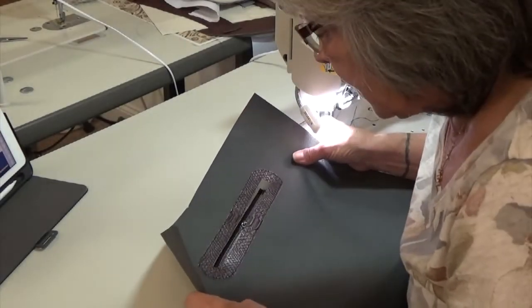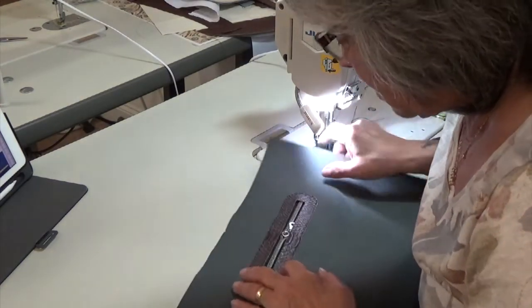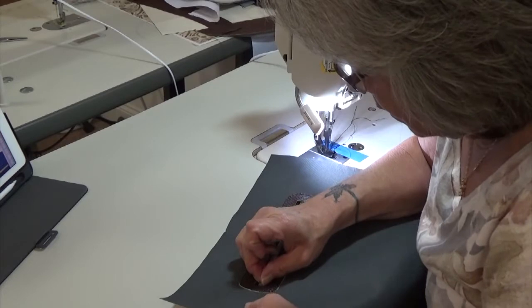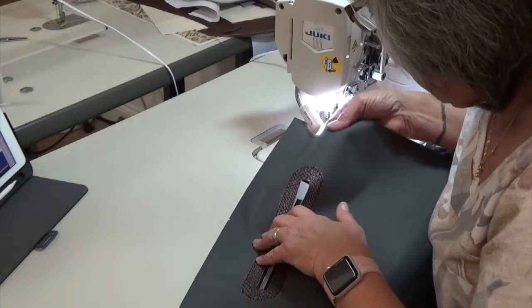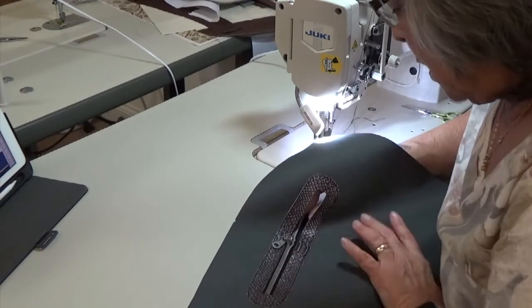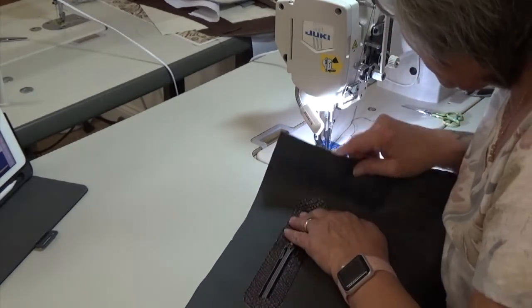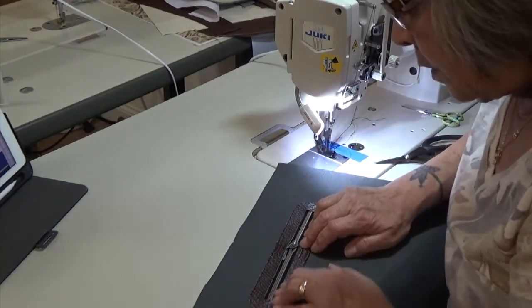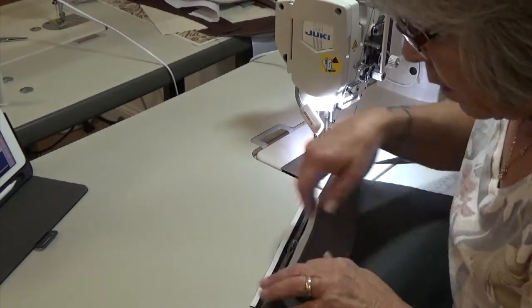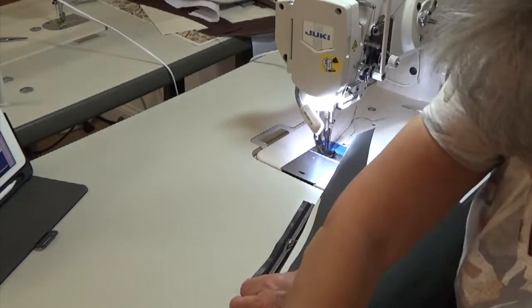And then I'm going to line up the bottom edge of my zipper. You want those teeth pretty much centered. I think I want to pull that down some. Get your zipper pull out of the way. I did not have the right size zipper that's called for in the pattern, so I'm just using zipper by the yard. Got the bottom down. Peel the paper off the top.